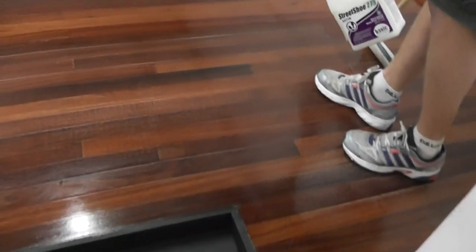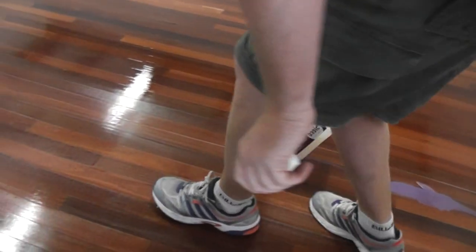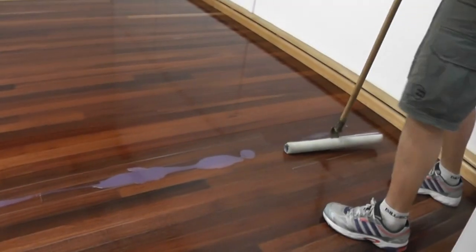He's also at the part of the coating here where he's going to watch that he's not going to put too much product down, because we're almost at the edge of our floor. He doesn't want to have a ridiculously excessive pull, so he gets to the end and he's got too much finish.